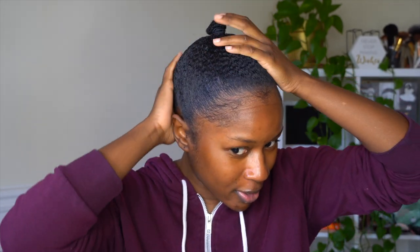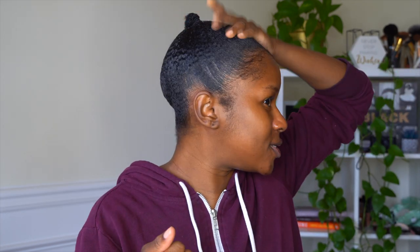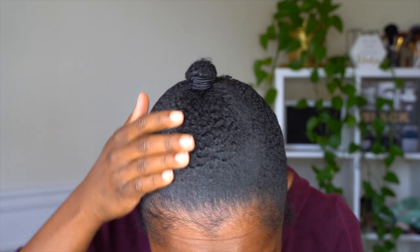It's the next morning. Well, it's really not even morning. I'm not even gonna cap like that. It's the next day, okay? So this is what it's giving. It's definitely giving hard. It's giving molded, child. Period. And it's definitely dark, darker than my natural hair color.